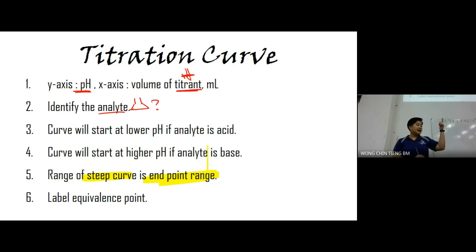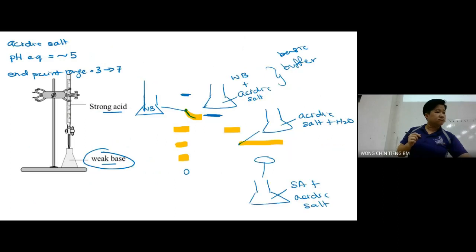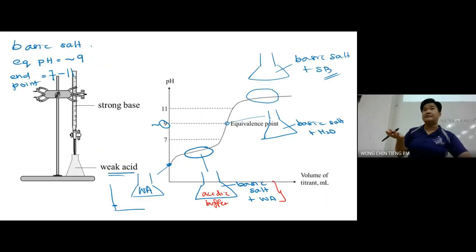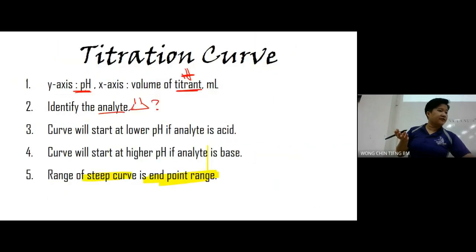And then the endpoint range, saya rasa tak ada isu dah. Endpoint range dengan equivalent point. Nampak beza? Endpoint is a range, equivalent is a point. Okay, question so far? No? Alright. So, the last thing for today, before I finish, the red drop, okay, the sudden drop, the sudden increase, nampak kan? Okay, tak ada isu. Okay, just antara favorite yang dia suka keluar.